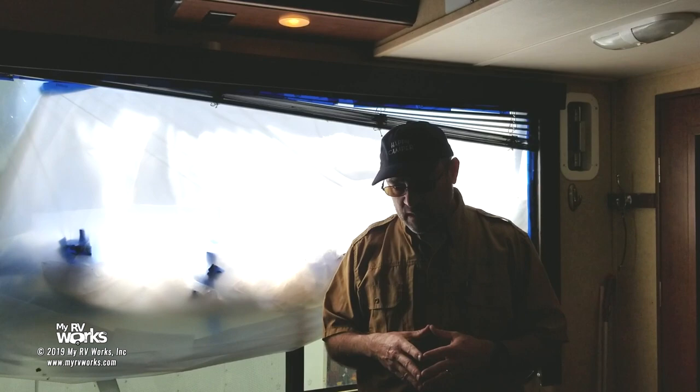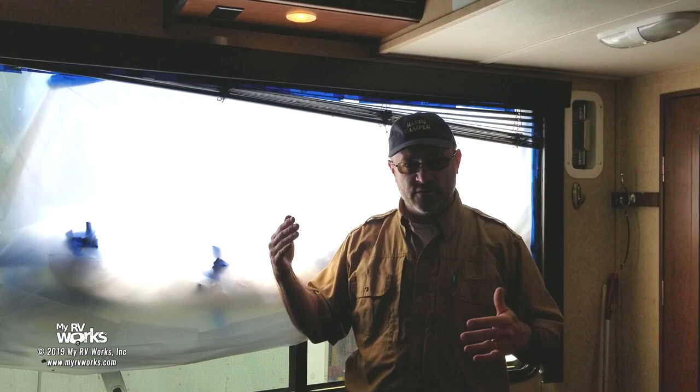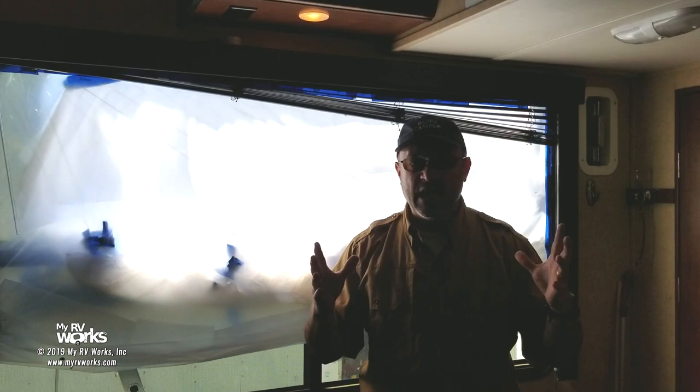So this has been going on for several weeks. We came out, we did a rough measurement, so that when we're talking to the manufacturer, it's like, yep, it's the one that's 4 feet by 2 feet or whatever this is. We got the VIN number. And then shipping is expensive on this. Just the shipping alone was like $200 on this thing. So don't get sticker shocked if you realize that a window this size is going to cost quite a bit.